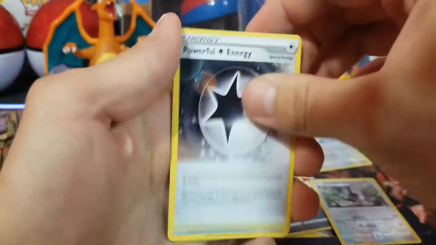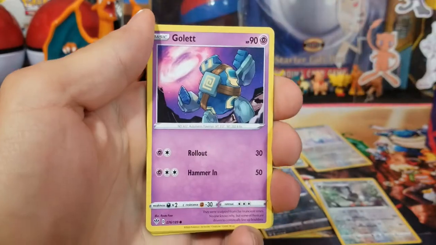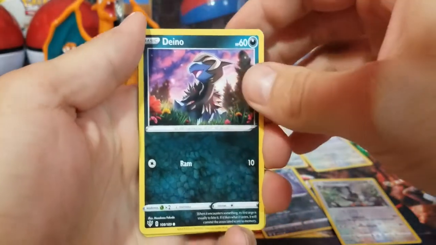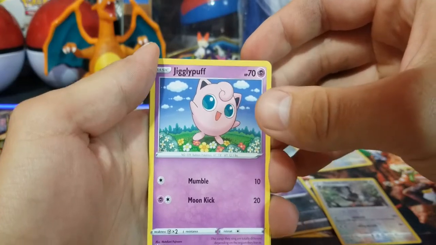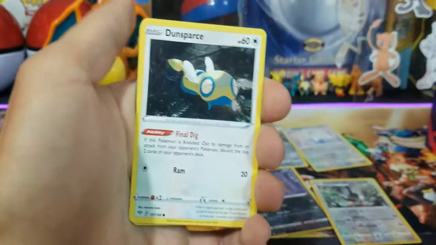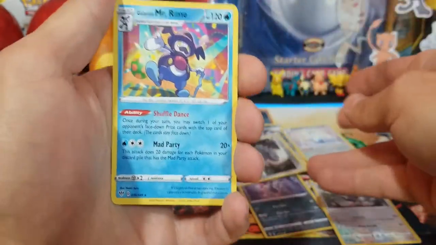Powerful energy. If you guys haven't checked out my last video, I asked for suggestions on what to open. I got some Hidden Fates, Shining Legends, Cosmic Eclipse. Pretty much it. We have some Japanese cards. If you guys want me to go back to Japanese. But right now we got some Dunspruce, another one of these.